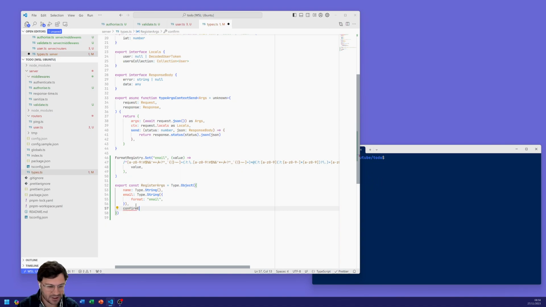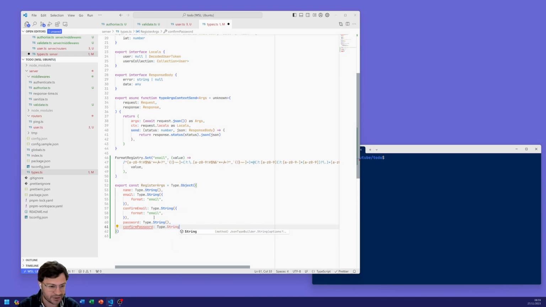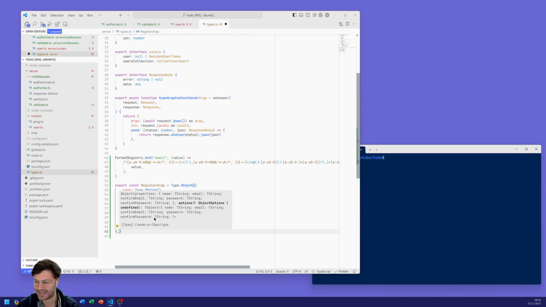We're going to ask for confirm email, and that's exactly the same, so I'll just copy that across. We're going to do password. That's a type string as well. And you can imagine with the password, we won't be doing it in this demo, but you could imagine adding a format registry item there to make sure that the password contains features that you might request, so make sure it's got numbers, wildcards like underscores and dashes rather than just pure text.